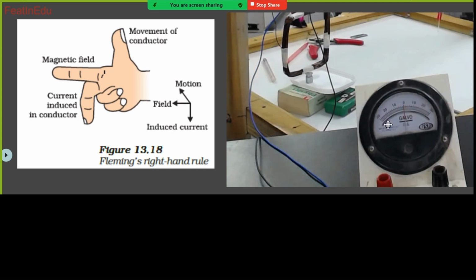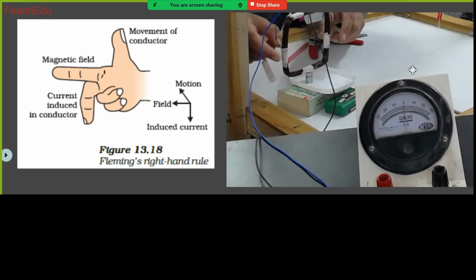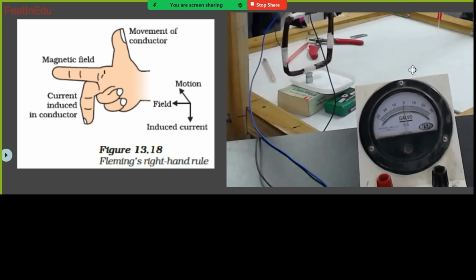Okay? Now you can see here that I have got a coil, and the ends of the coil are connected by wire to the galvanometer. I think all of you can see this galvanometer. And I have kept a very powerful magnet very close to this coil. Alright? Now no current is flowing. You saw what I did. Now can you see the deflection in the galvanometer? Yes, sir. As the coil is moving, the galvanometer is deflected.